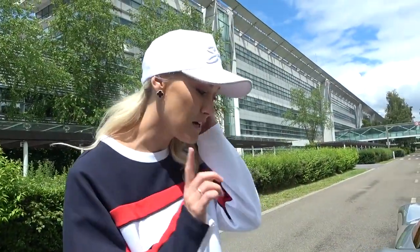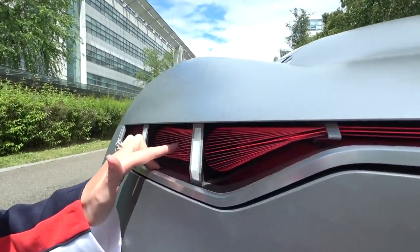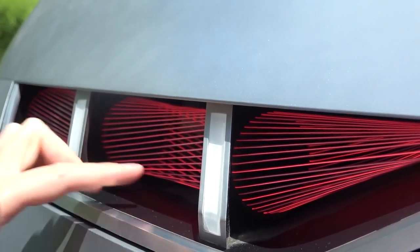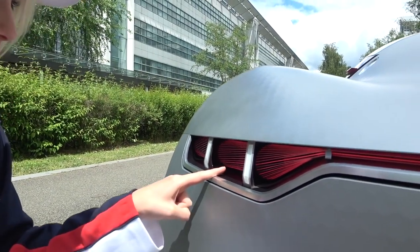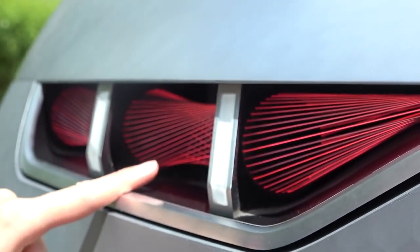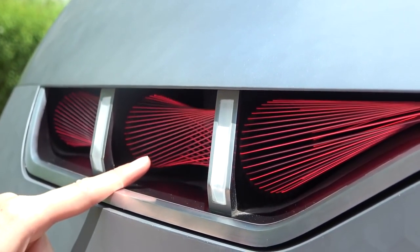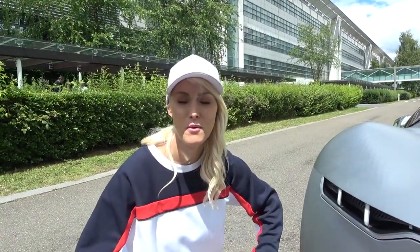This is also crazy cool — I've never seen this before. These taillights here: it's a laser fiber light. You see how you can touch them? They're all little beams running through here. And then when you brake, watch what happens — they actually move. Did you see that? So you brake and it does that. Where have you ever seen that before? That is so cool. I just love that they're thinking really outside the box with this car, and the fact that it's not just design — it is literally fully drivable, which is so cool.